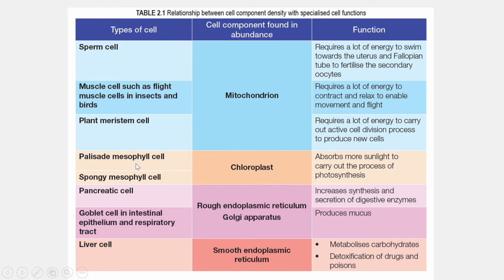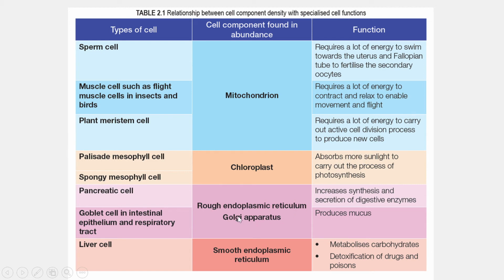Okay, do you still remember the mesophyll cells? Palisade and spongy. Yang ini yang padat, the closely packed. Spongy, the one loosely packed, but both are depicted in green color, meaning they are rich in chloroplast. Then you ask yourself, what is the function of chloroplast? They absorb sunlight ataupun light energy to carry out photosynthesis. The keyword is more.